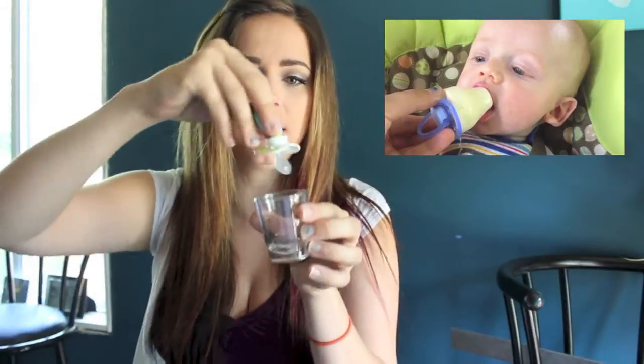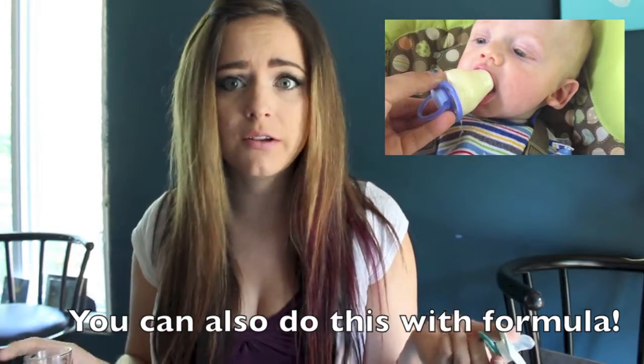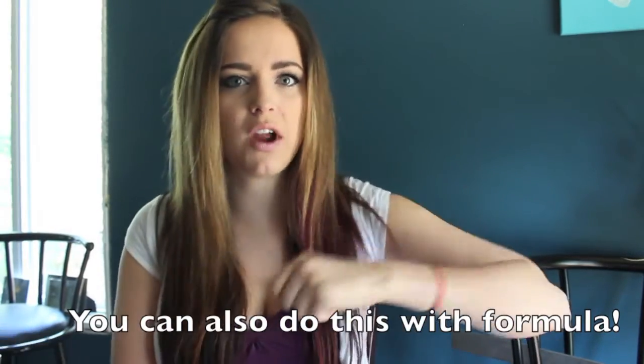Another option I think is pretty cool is ice cubes. Caden is still breastfeeding, so you can make an ice cube of breast milk and freeze it for your baby. A baby won't want to hold something really cold, so one option is to take the lid of a bottle, fill it up with breast milk, then place a pacifier — which has a handle — into it and put it in your freezer. Then you're able to pull it out and have a boobie popsicle, which is awesome. Another way is to scrape it off into a slush and feed the baby by spoon — the coldness really helps and it's a familiar taste.